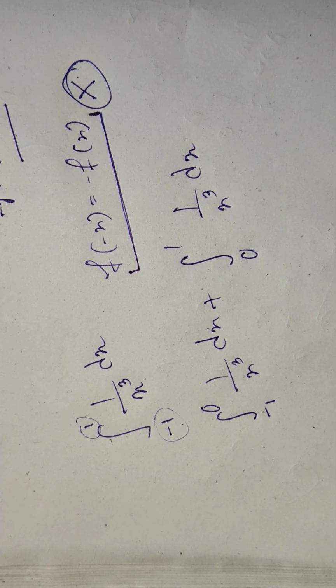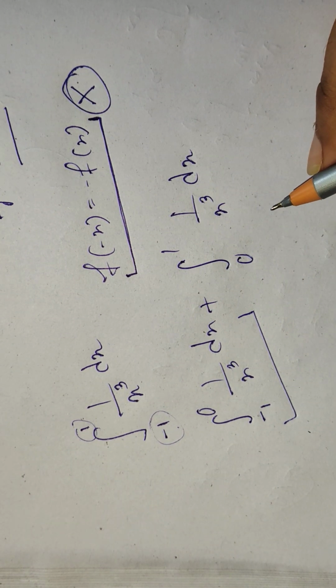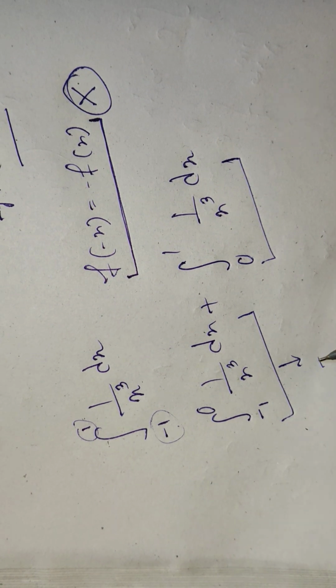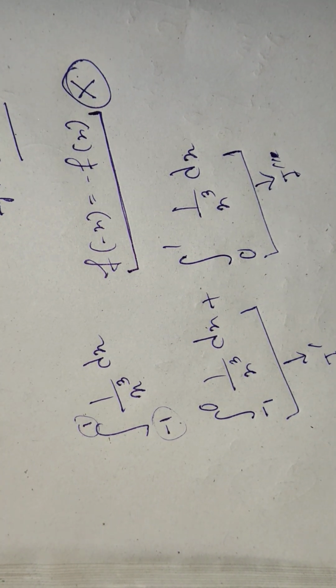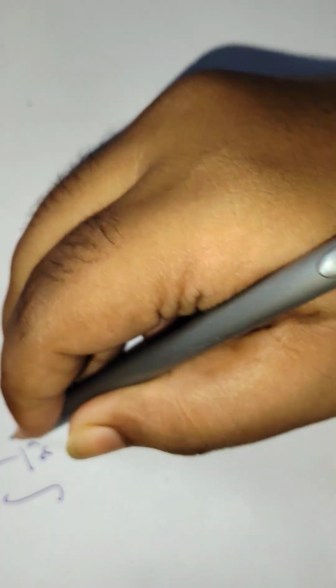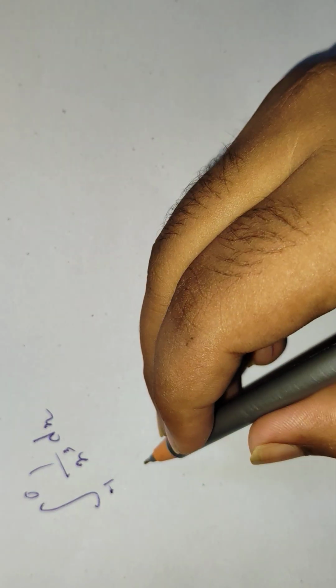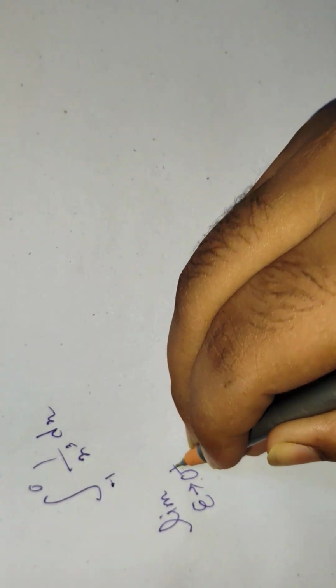Now what we can do: this is type 1 subtype 2 and this is type 1 subtype 1. Let's solve this. Let's say this is I prime and this is I double prime. Sorry. So let's move on to the next phase for solving it properly. You can see here this is -1 to 0. Hopefully it is visible. Now basically we have to take, let's say, the limit as epsilon tends to 0 positive.